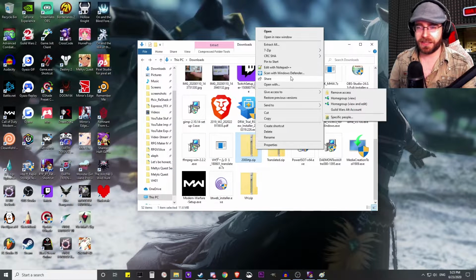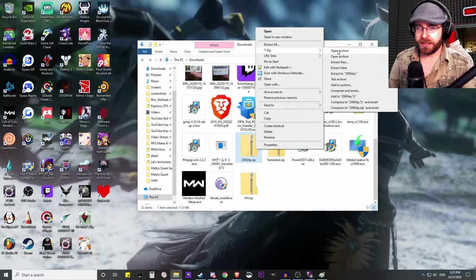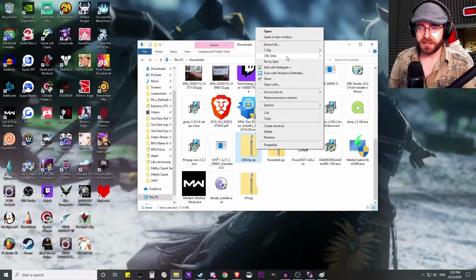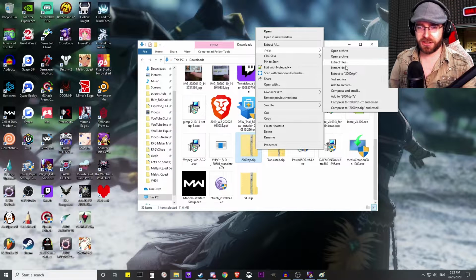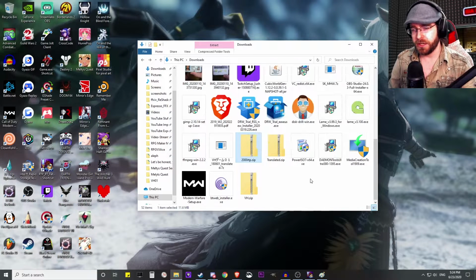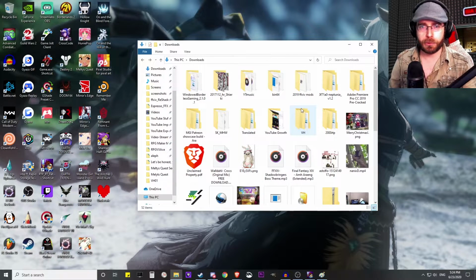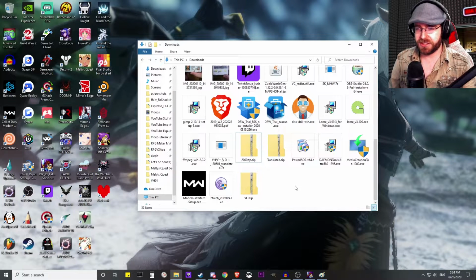If you've got some other program that can do it, just go to the drop down file. You can open up the archive, which doesn't really do much good for what we're doing here. What I would recommend, for any file that you need to extract, if it won't let you extract it with Windows' normal standalone zip extractor, make sure you extract files not in the dot, not extract files here. Extract files to where it shows the title of the folder in parentheses, because then it'll put everything into a folder and you don't have miscellaneous files floating around your computer and cluttering up things. And if you move things around too much, then you could probably break the game.